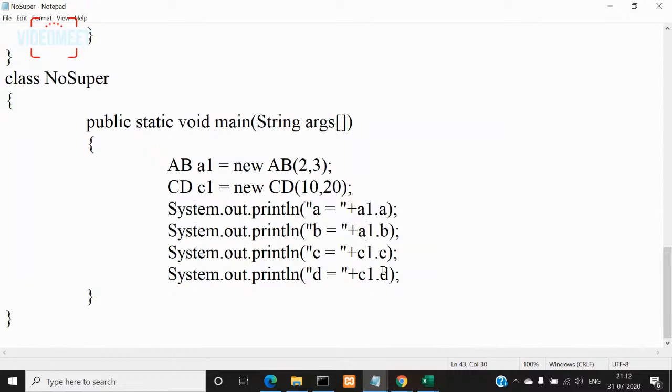Yeah, that you can do. I'm not calling methods. I'm accessing instance variables of class A. What you have learned at the beginning, right? How to access instance variables of a class from outside the class. Either you can directly print them in this way by using the object name dot instance variable name, right? Or you can access them through the methods. For accessing the methods also, you'll use the same syntax, object name dot method name. To access the instance variable value also, you'll use the same syntax, object name dot variable name. This is what you learned in the beginning, right?